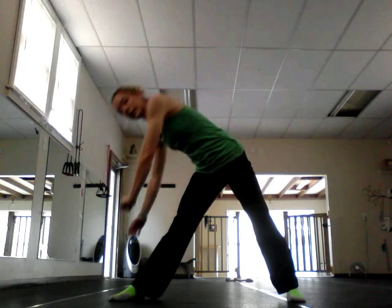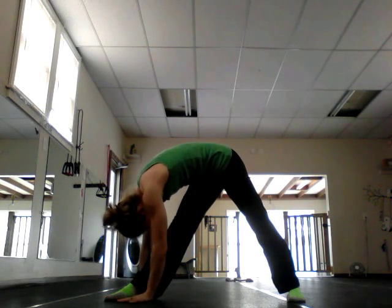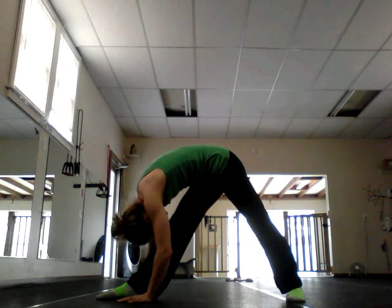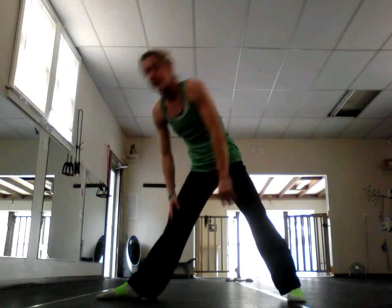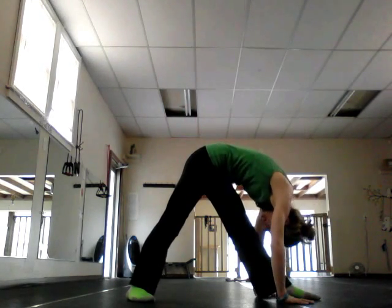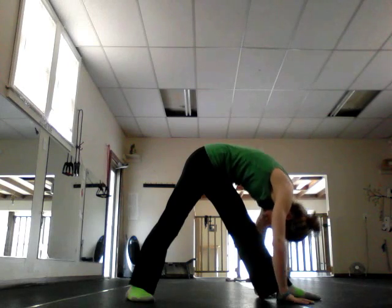Good. Now we're going to take our feet even wider apart and we're going to try and lean towards our right foot, reaching towards the ground. Lowering our head towards our knee. Good. Now stand up and turn your feet the opposite direction, doing the other side. Good. Coming back up to center.